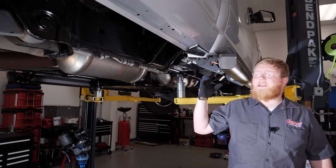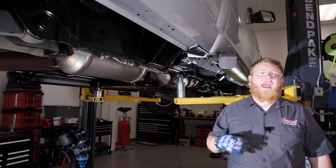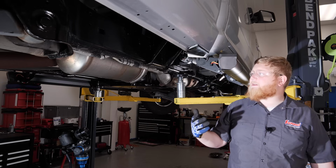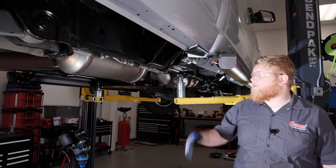So we have both of our step bars installed, and we went ahead and got these things both aligned so they match on each side. With that done, now we're gonna go ahead and tighten all our hardware.